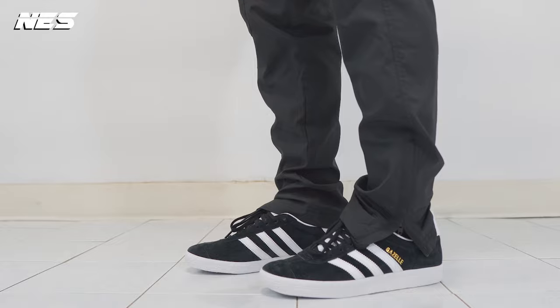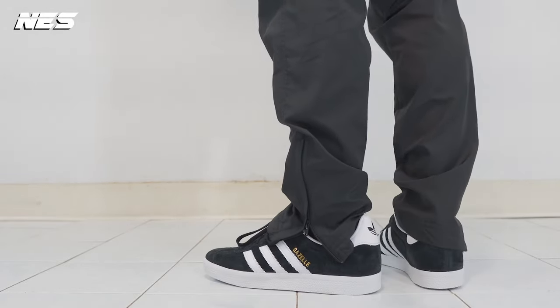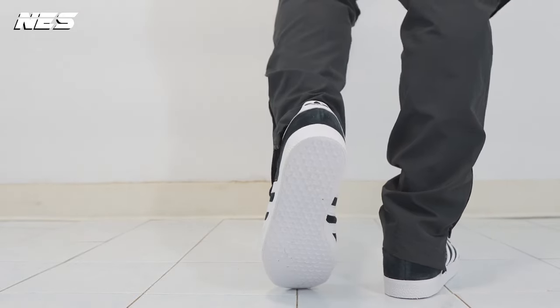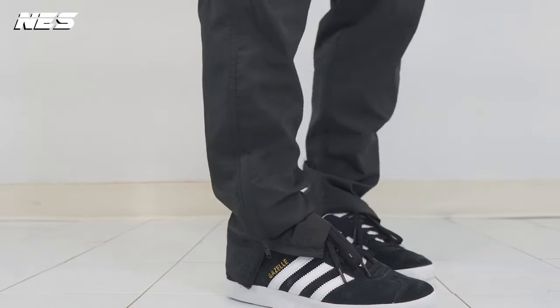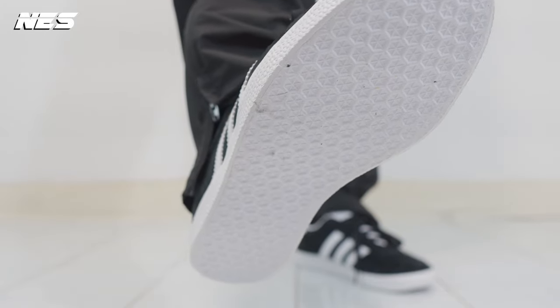Styling with these shoes, I think is very easy. Basically, whatever you wear with the Samba, just wear it with the Gazelle. That's going to look nice too. I love these two shoes because they are very stylish, very minimalist, and also everybody can rock them. My mom can rock them and look nice too.